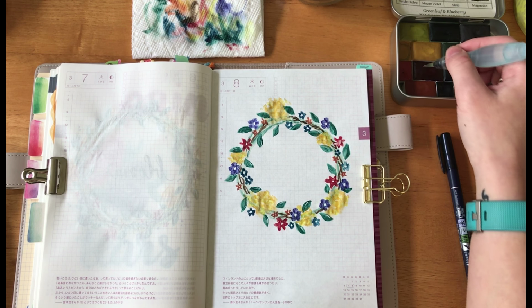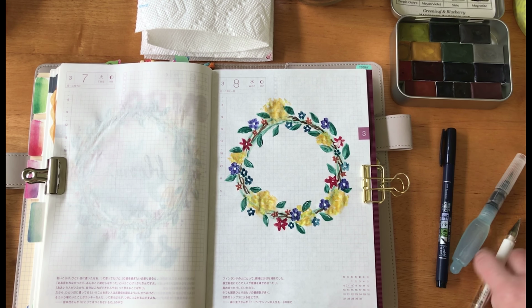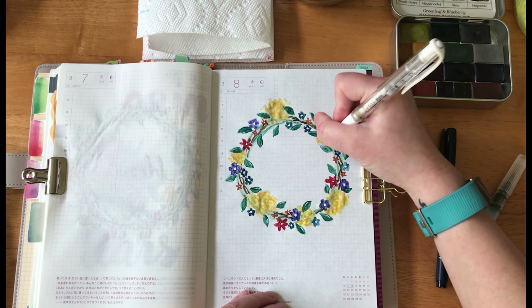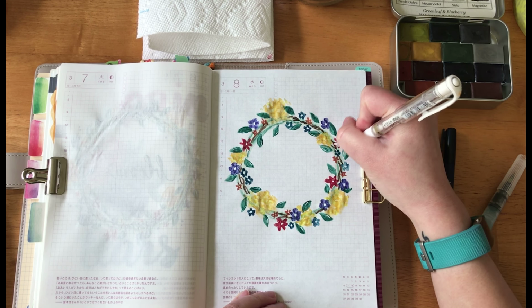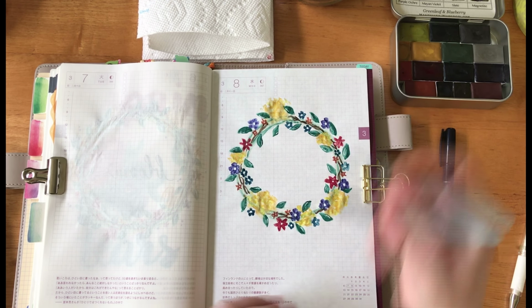Just scoop up the paint, and no, I know that's not gonna work. Let me just dab it up. I'll have to put more paint on it later once it's dry. We'll add some red now, and we'll have to add a little bit more later.